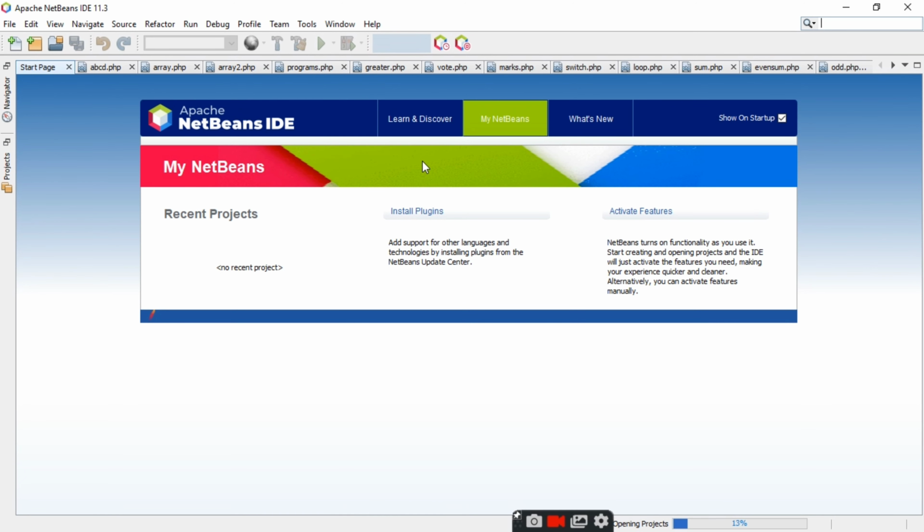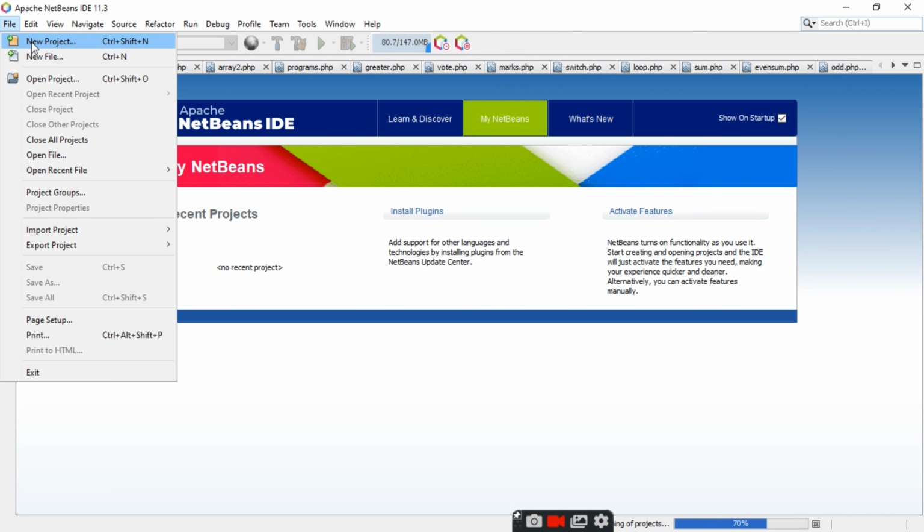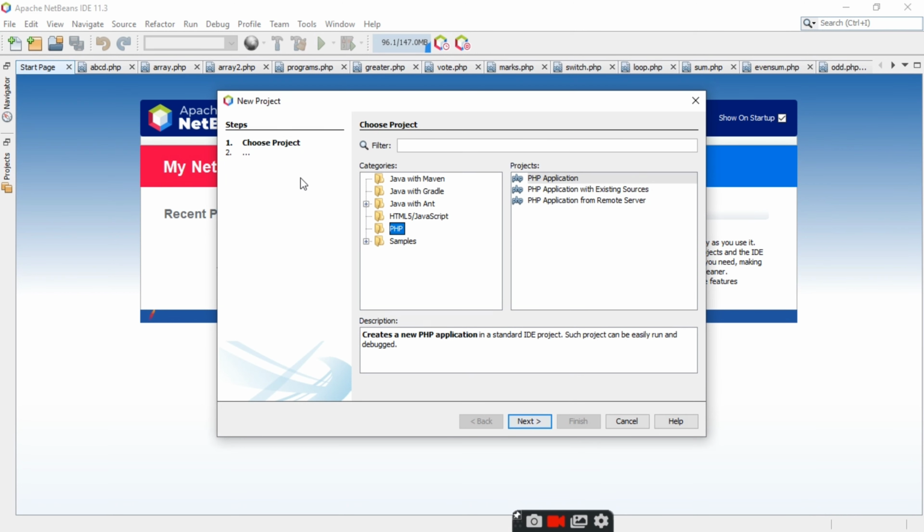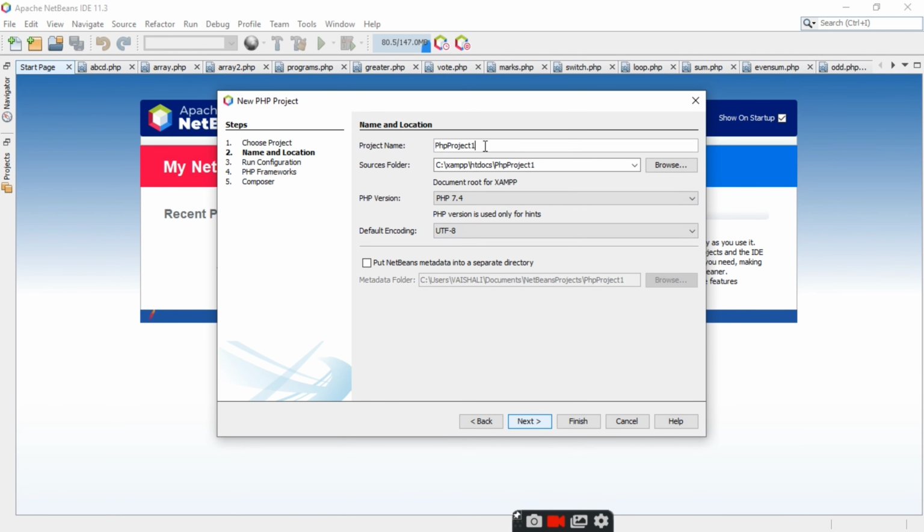Now we have to go to the File option for making a new project. We will make a new PHP project. Go to New Project, select PHP, then PHP Application, and then Next. After that, give the project name. I have given the name first program 1.